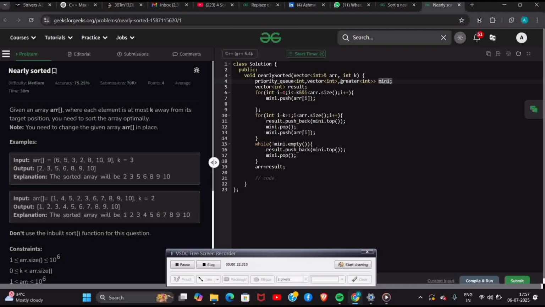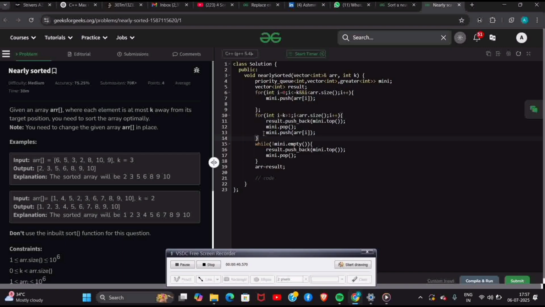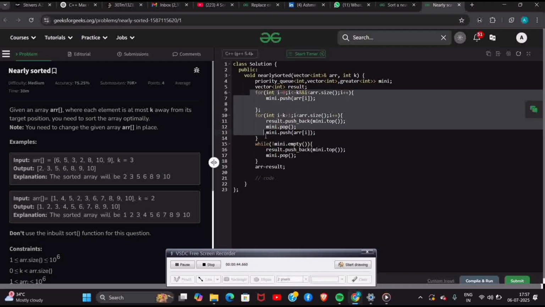After that, we use a resultant vector to store the result, and then there are two for loops: one to push the k plus 1 elements into the heap, and then to pop the topmost element, push it into the result, and move to the next element.